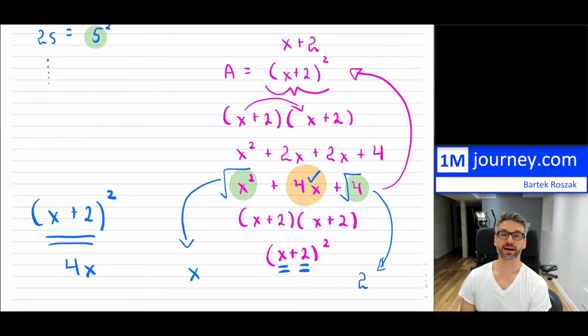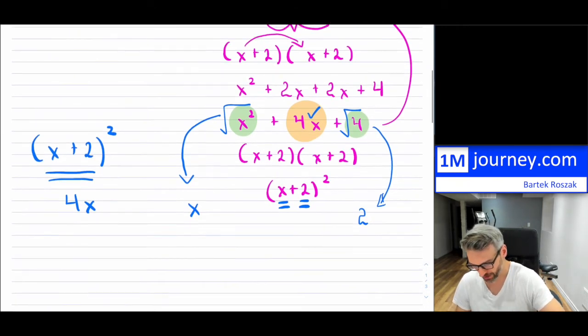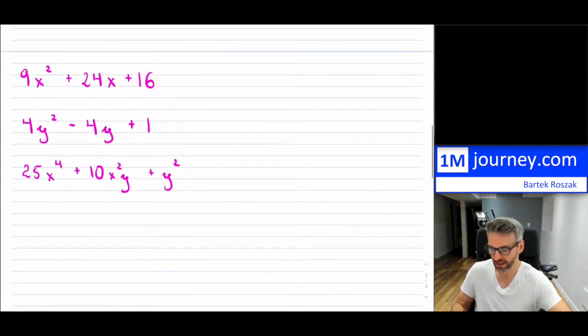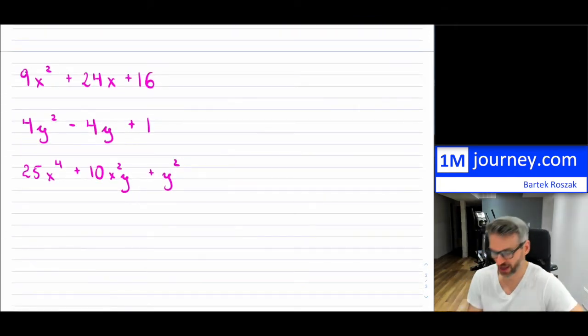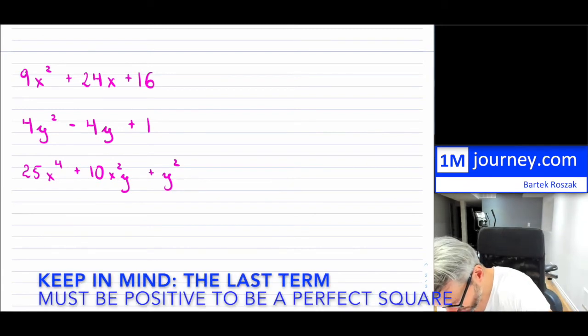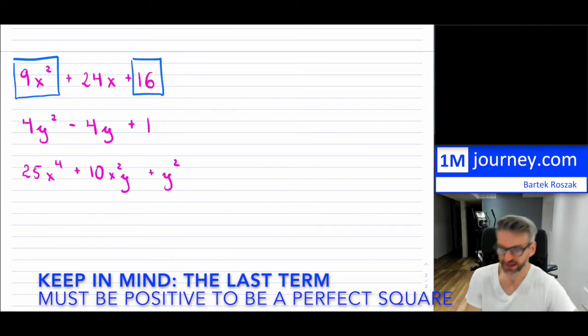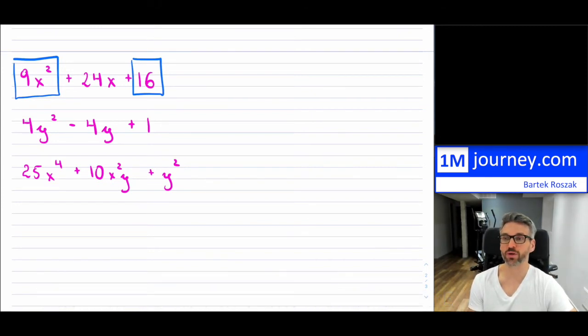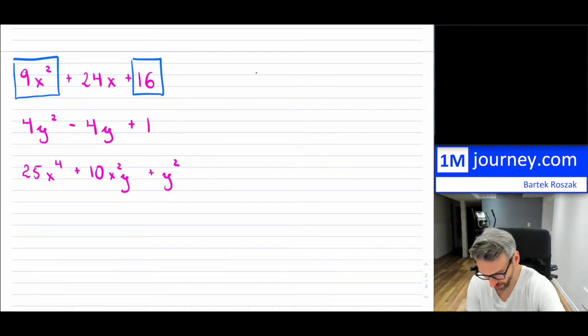Let's try a few examples with these perfect squares and see how to do them. So here are a few. Now, if I take this, my question is, is this a perfect square? Right? If I factor this out, are the two factors identical? So what you do is you're going to say, okay, I'm going to try this. I'm going to take this and I'm going to take that. If I take the square root of that, what will I get? Well, the square root of 9 is 3. The square root of x squared is x.